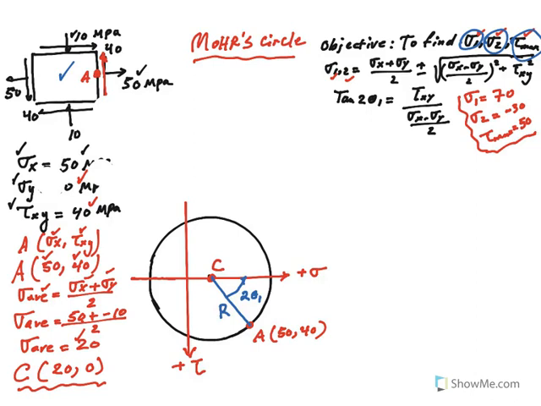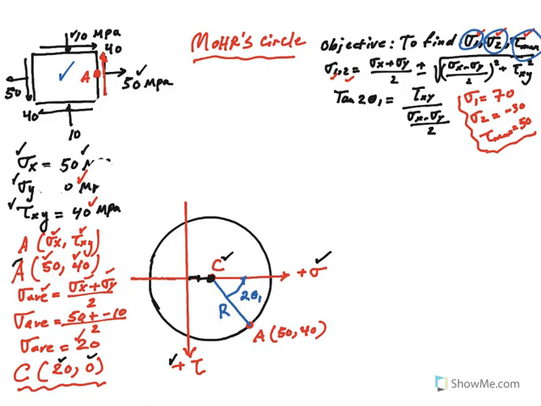Okay, so this is how we draw the Mohr circle. So what we need to do is to draw our horizontal axis, sigma. So positive sigma is to the right. And remember, positive tau is downward. And then first locate the center of the circle, which has coordinates of 20 and 0. So basically, if you say each segment here is 10, so that would be 20 and 0. And remember, center is always on the sigma or horizontal axis.